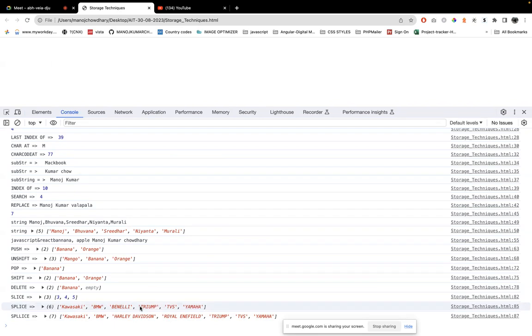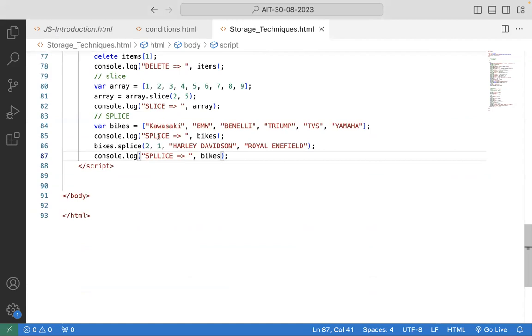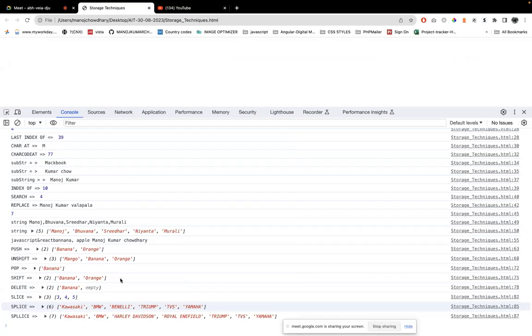So simply to say, as I gave 2 comma 1, the 2 was telling me where to add my new value in that array. That's what my first value will tell. So the 1 will tell that after that particular parameter where to start, it will delete one value.